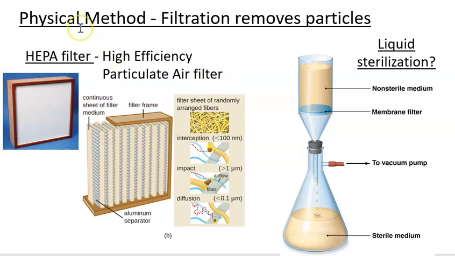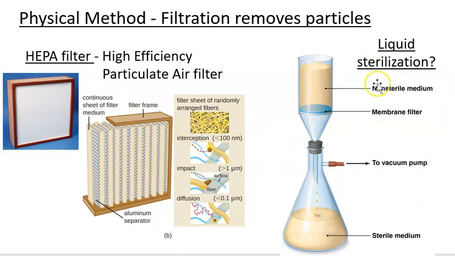And when we look at a HEPA filter here, it's actually a stack of a variety of different kinds of filters. And these are known as high efficiency particulate air filters. And so you can see, if you look at this figure here, that some of the larger pieces or chunks of things floating around in your air are going to get blocked by this filter, but smaller ones will go through, and those are going to get intercepted as they work their way through the filters, and that's going to prevent these particles from getting through. So effectively, your filtration is removing those particles from the air, or over here we can remove them from liquid.